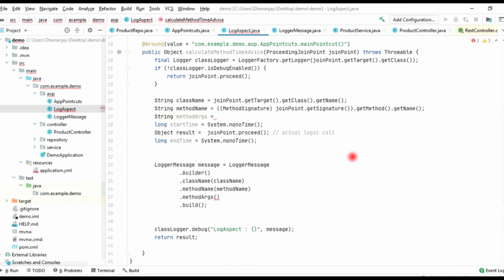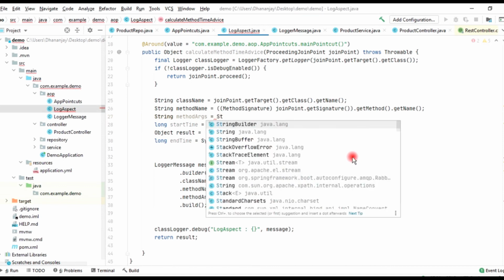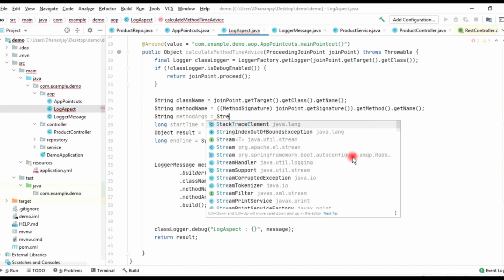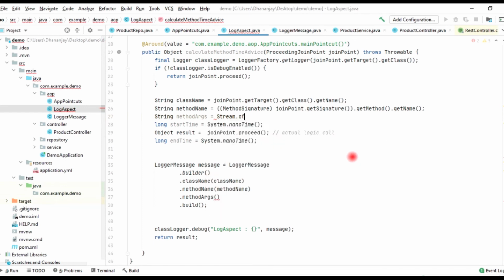There will be multiple arguments and we want to store that in a string. Then let's say Stream. There will be multiple method parameters in the array. So we'll do Stream.of. Okay. So here we'll pass all the arguments.